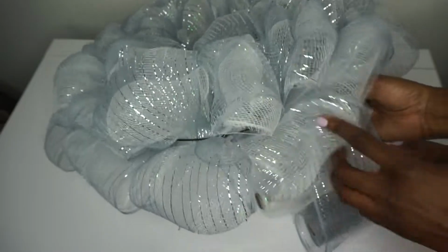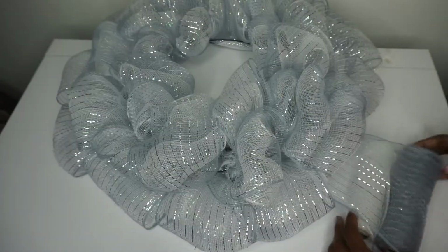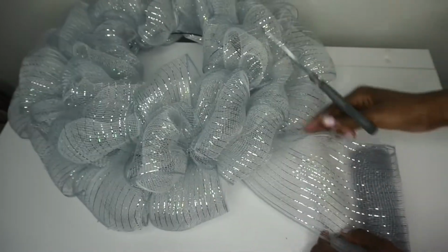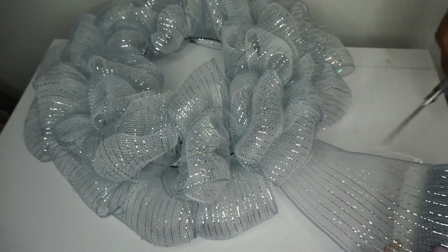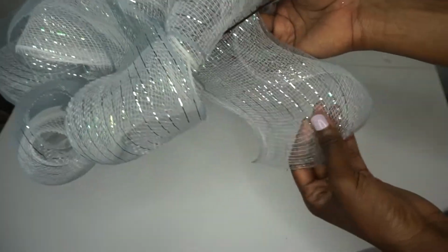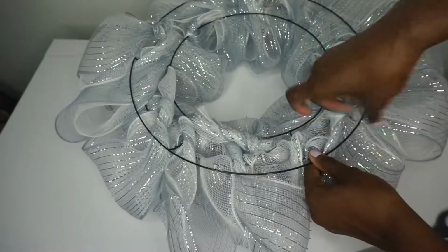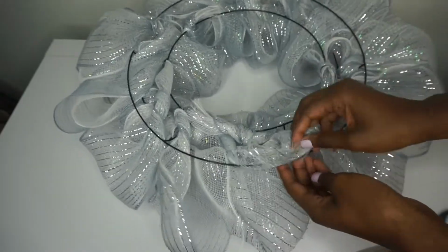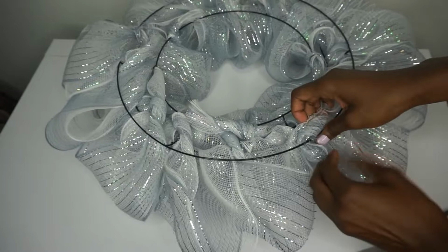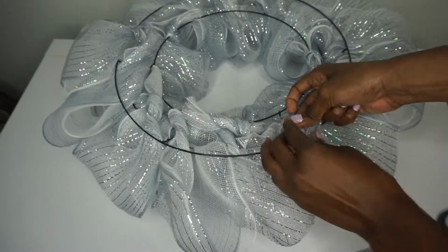Okay, so I added 2 rows there. Now I'm just going to cut a little extra deco mesh. You just want enough to be able to tie it in a knot. So I left this much. I'm going to just turn it over, twist it a couple of times, and I'm just going to tie it right here. No knot. Like I said, it's not really visible, so you can really tie it wherever you choose.